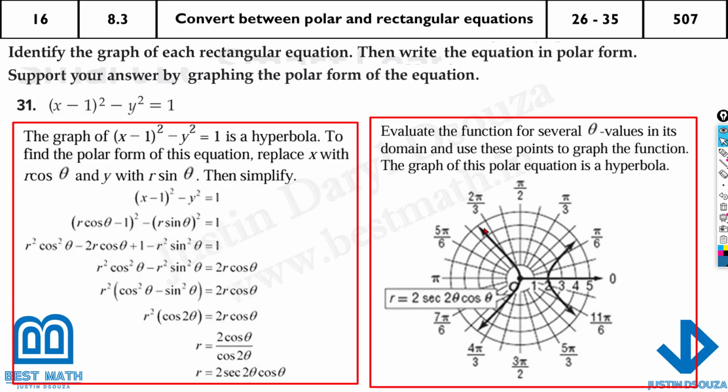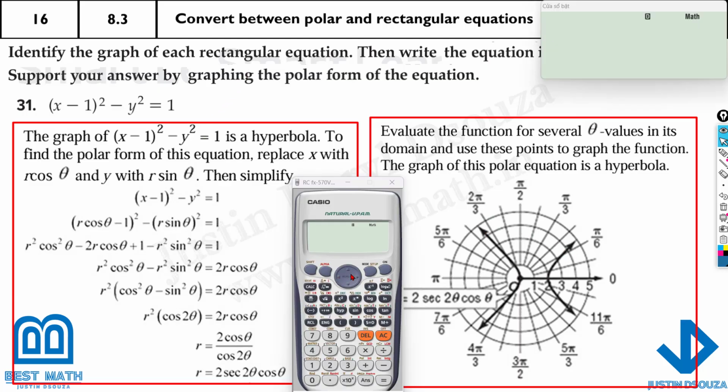Now here as well, let me show you using the table. It's mode 7. Let's type this out. 2 into, what is secant? It is 1 by cosine 2 theta. That is 2x. Close the bracket. And then we have cosine x. Press equal to, start it at 0, end it at 360, and let us give a step of 30 degrees. And here you go, these are the values. Write a few. But here, make sure you'll get these values properly.